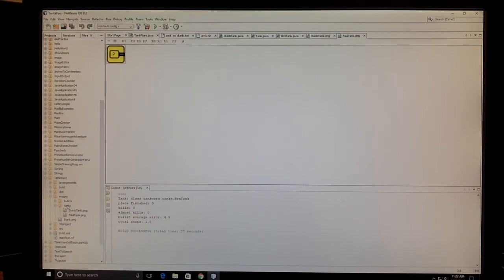And the easiest way to do this is, I think, to just copy one of the existing ones so that you have the same size, and then you can edit it in something like Paint. So let's just right-click on that, click Copy, right-click on Tanks, click Paste, and now we have one called dumbtank. Let's make it say bentank. And it should still have the extension PNG there.